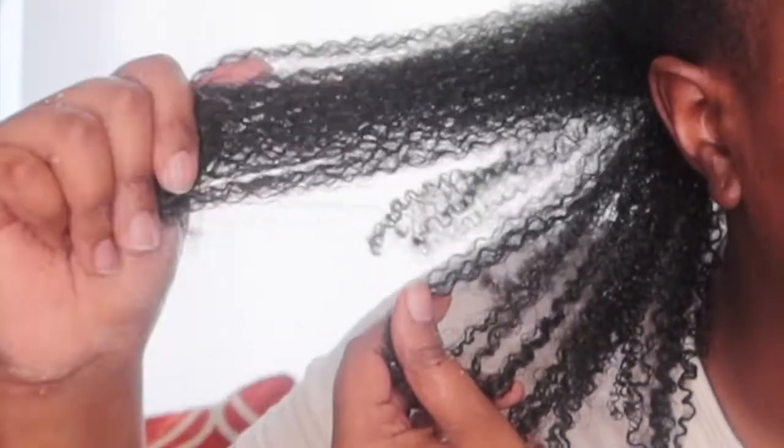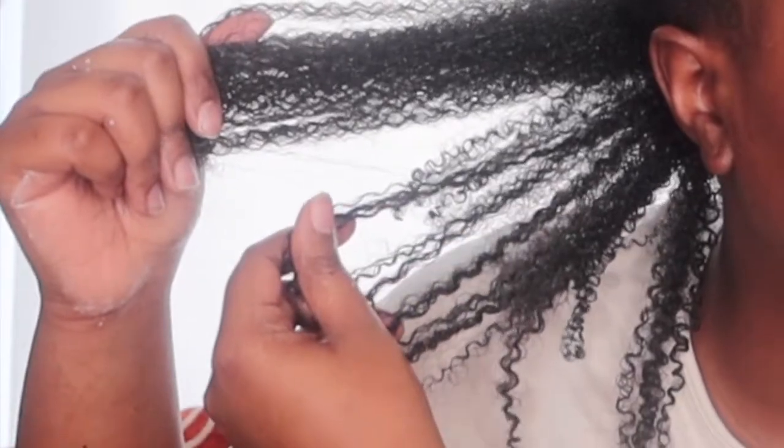A little bit of moisture butter. Make sure you take your time to really work the products into your hair, especially if you're low porosity — low porosity hair is a little more stubborn, products don't want to go into the hair strand. High porosity hair will drink up the product quickly, so for high porosity you want to add a little more. When I'm done with a section, I like to prayer-hands the entire section together — this really helps clump my hair and get the excess product off.